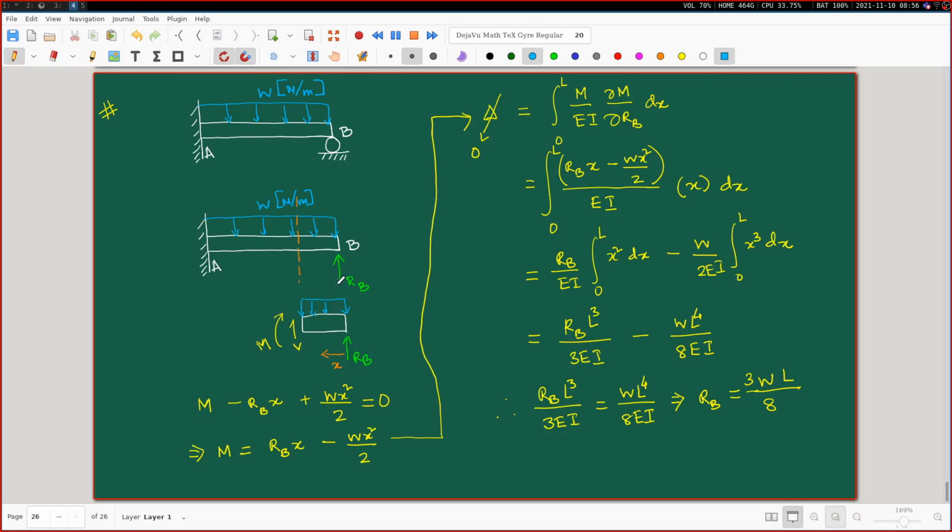And mind you, in the professional life, most of the problems that you are going to encounter are going to be indeterminate ones, because real engineers, despite all the confidence and all their abilities in mathematics and doing everything, when actually building a structure, will introduce some kind of redundant supports just as some extra precaution. Okay, so many real engineering structures will be statically indeterminate. So this is a very, very important method to learn.